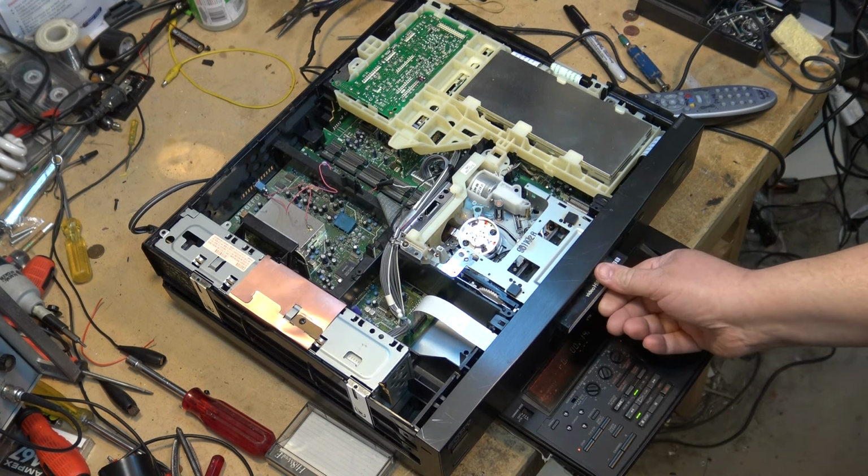Anyway, that's how it's supposed to run, but when those gears get a crack in them, you hear that tick, tick, tick, tick.